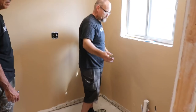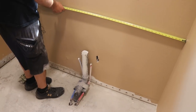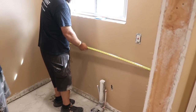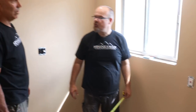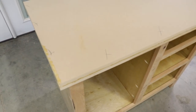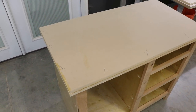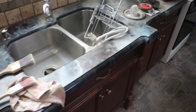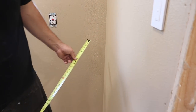So let's talk about the vanity. How wide is the vanity gonna be? 42 inches, because you need space for your toilet. So you want the outside edge of the countertop to be 42 inches. Usually I account for an inch and a half overhang all the way around, so if my finished vanity is 22 and a half the countertop, I'll go 21 on the box. So you've got plenty of room to go 22 and a half — we could even do a full 24 depth like a kitchen. Let's do 22 and a half.